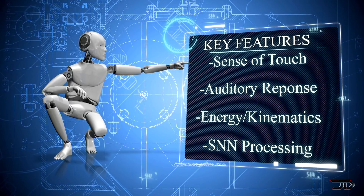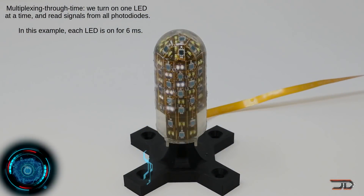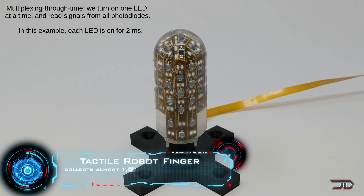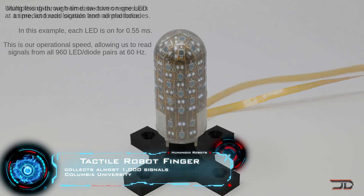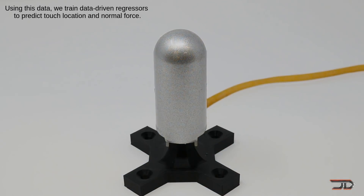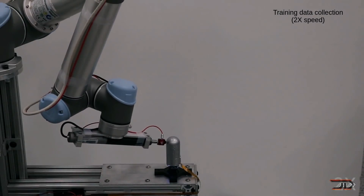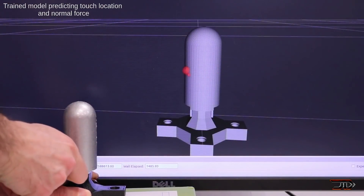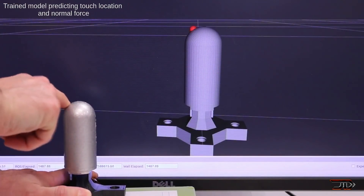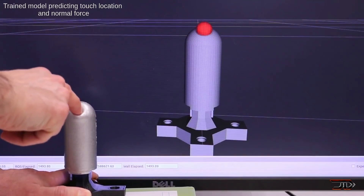The first critical attribute is the sense of touch for object manipulation. There is already quite a bit of research in developing robots with a limited sense of touch. One good example is a 3D printed exoskeleton from Columbia University. It has 32 photodiodes and 30 LEDs, with a skin of reflective silicone which acts as a light barrier. When the robot touches something, the soft exterior deforms and the photodiodes detect the change in light levels from the LEDs, allowing it to determine where contact is being made and the intensity of the pressure — so it's highly accurate.